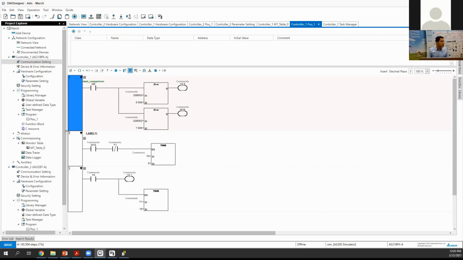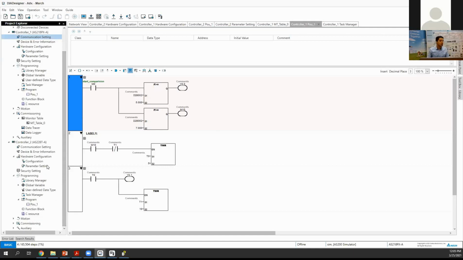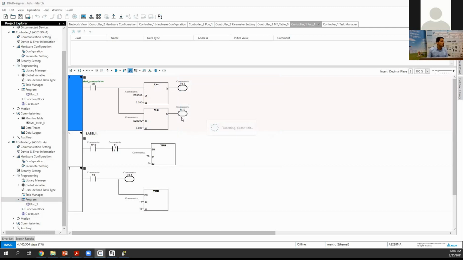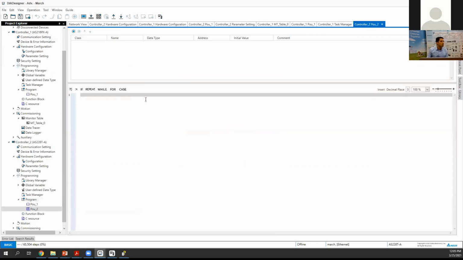So let's have a look also the structure text part quickly. Okay, so for the structure text, again we go to program and right click and add program and add ST language. So this is the part we choose our language for PLC programming.